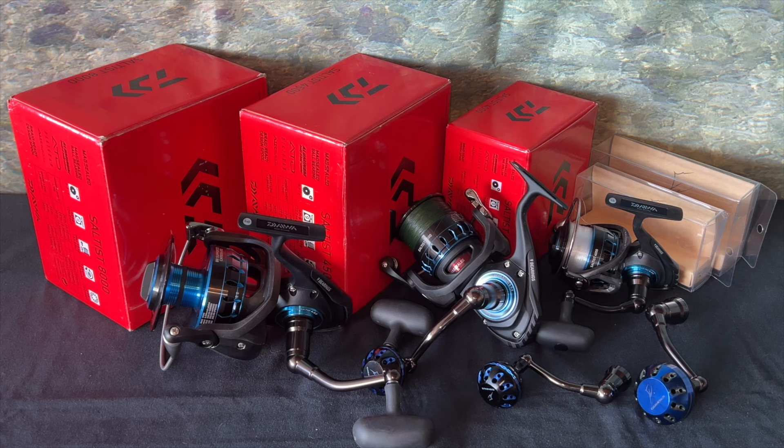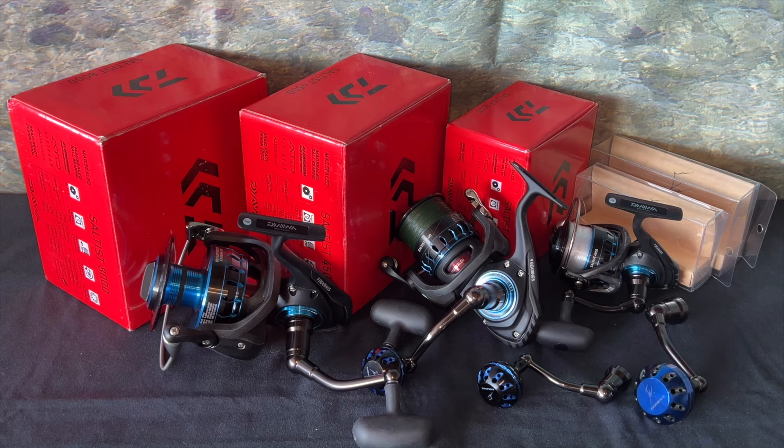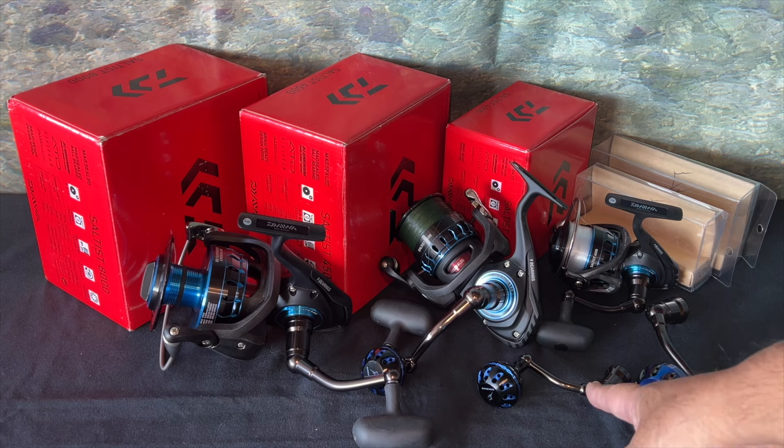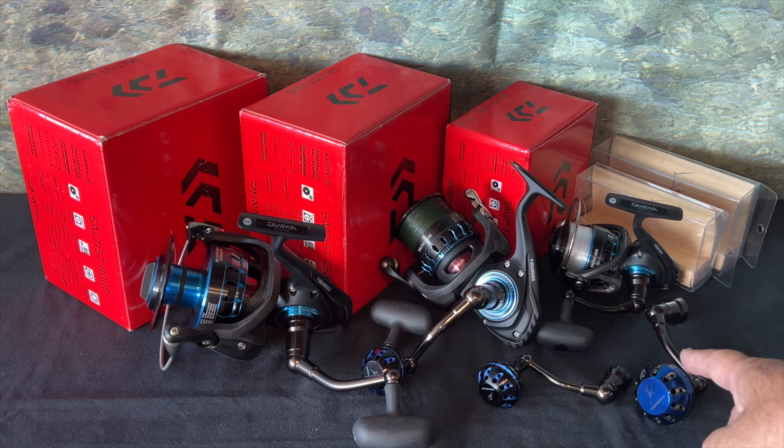Gomexus is a Chinese-based company that is currently having slight issues translating their products into English, so I'm here to help with this transition. For example, they advertise two sizes of power handles. You can see right here there's a big difference in the sizes. They said the smallest one is rated for 3,500 to 4,000. Now, 3,500 was the old sizing from before — the newer sizing is 2,500. So the model is 2,500.